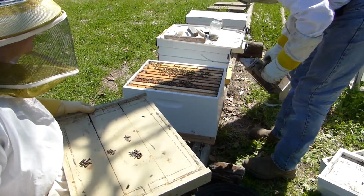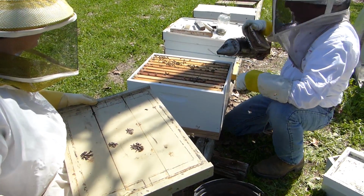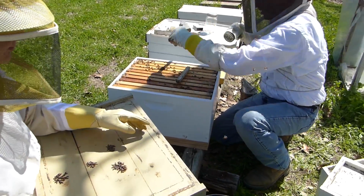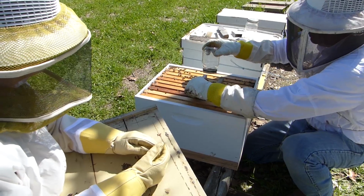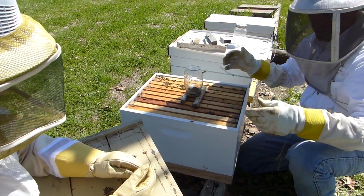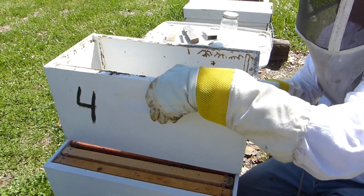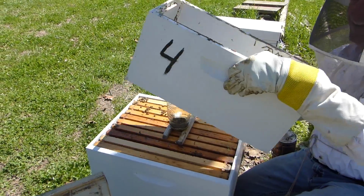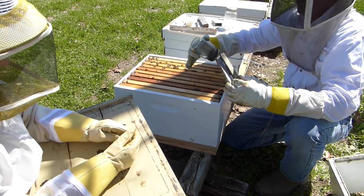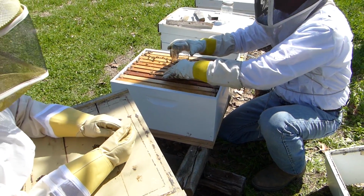Alright. This is where the inner cover, I like it because, anyhow, you get by with smashing. So if you can get them even, you don't need them this size, all you need is a little bit of room so you can get underneath of it and just put it just like that. Then you can take your other box and put it over like this. Of course the full one. Yeah. And you can do it that way, or you can put your inner cover and right where the circle is, put it right over the circle because they still get airflow, and that way you can watch them.